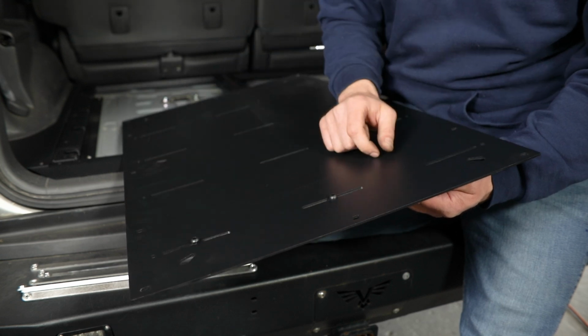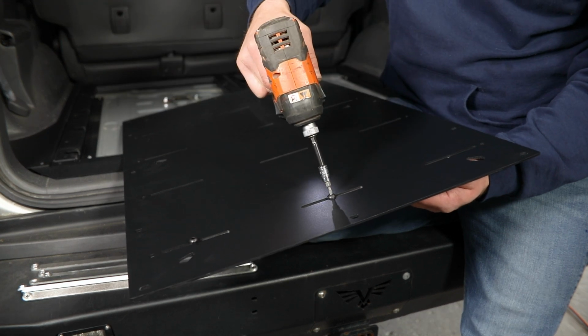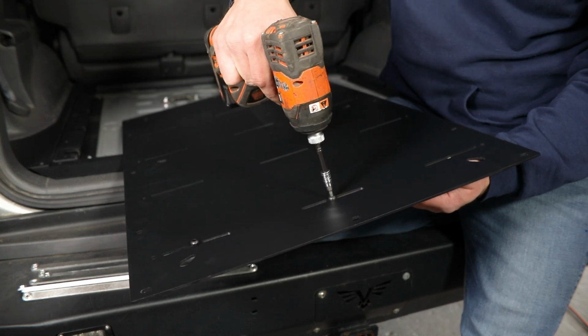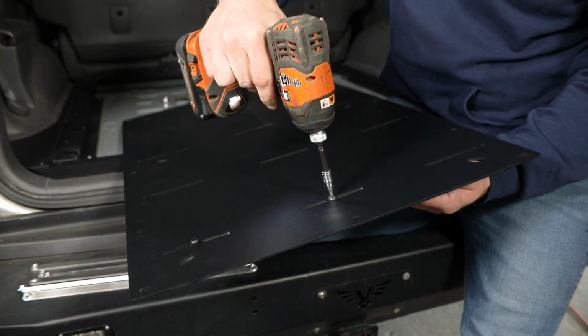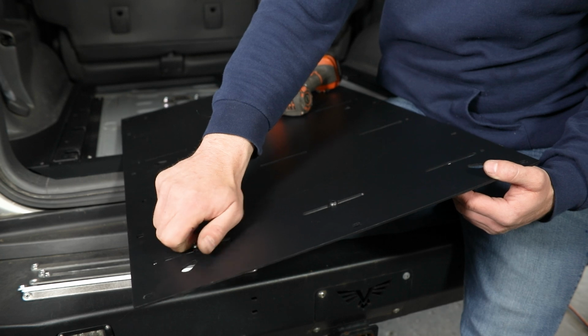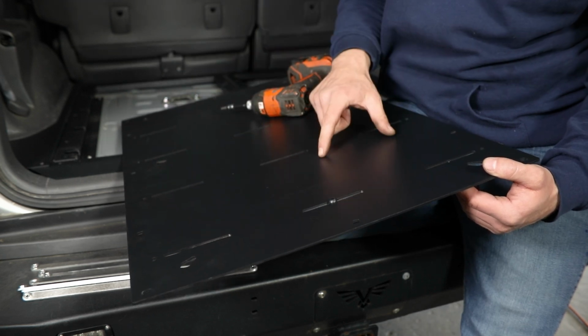That's just going to hold the nut strip from rotating as I'm getting everything tight. So with that lined up, I'll grab my 5/32 hex and just tighten this in place. Once I've done that, this outer bolt can come back out until we're actually bolting the drawer down to the panel.